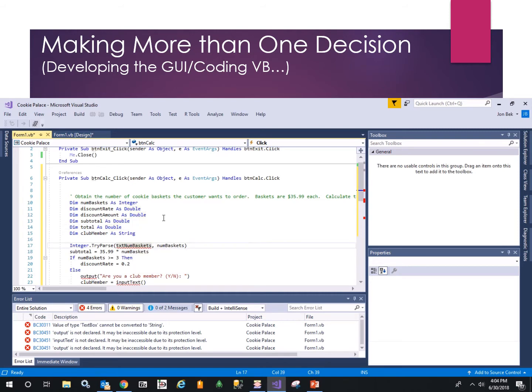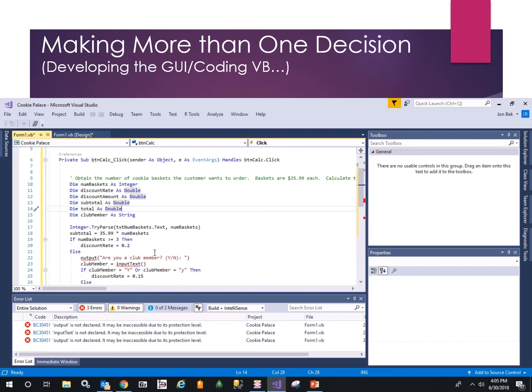Oh, it's the text property we want. Thank you, IntelliSense. Okay, and then subtotal is fine, times num baskets is fine.